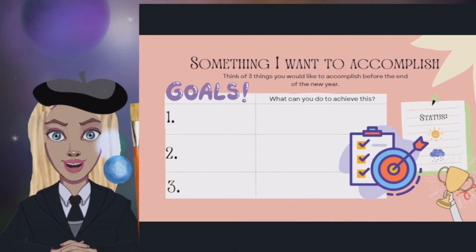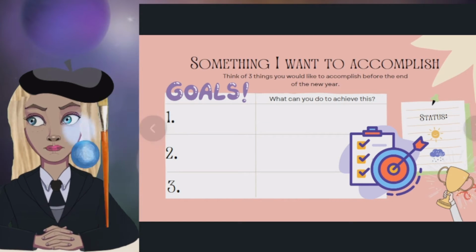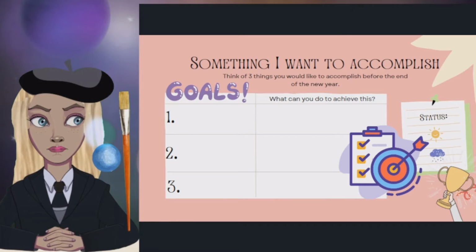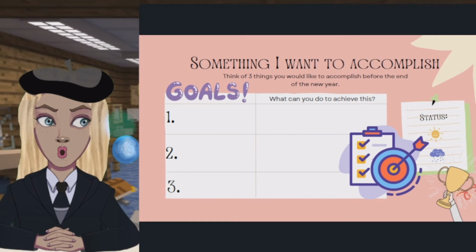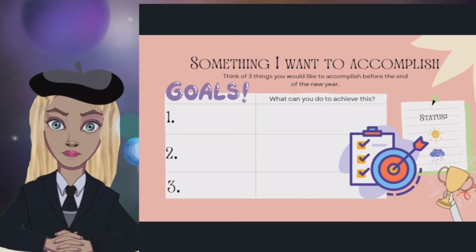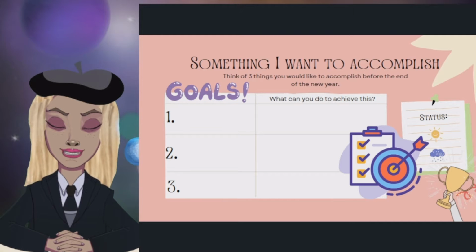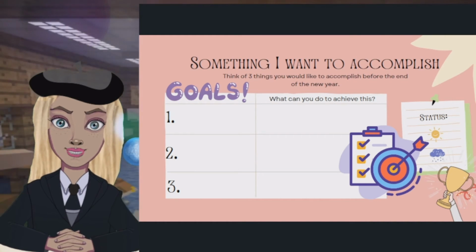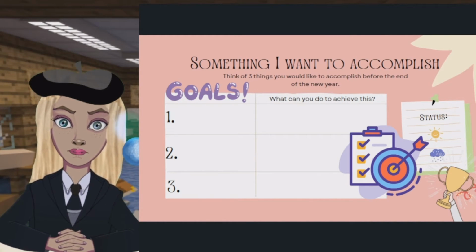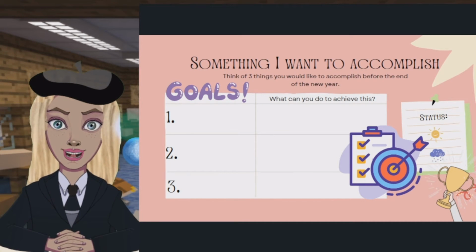And then, of course, something that you want to accomplish, or 3 things. So I would love to be able to run an 8-minute mile. That would be amazing. I also want to, let's see, what else did I say I wanted to achieve? I'll have to think about it. I know I wrote it down. Definitely write it down. That's very important. So if you haven't written these things down, just writing them down actually helps a lot with visualizing and finding the images. So write it down. 100%. Do that. Grab a pencil right now.